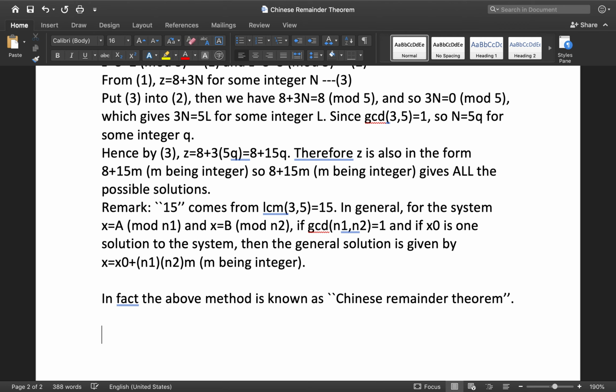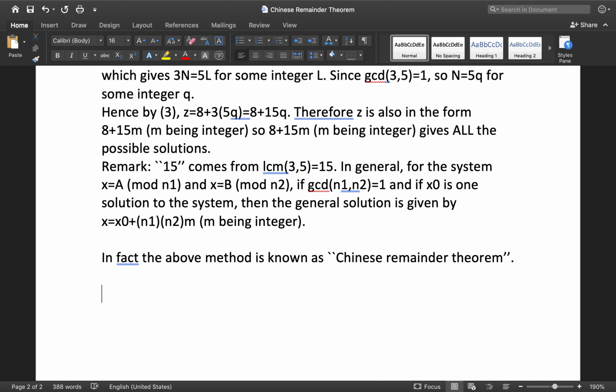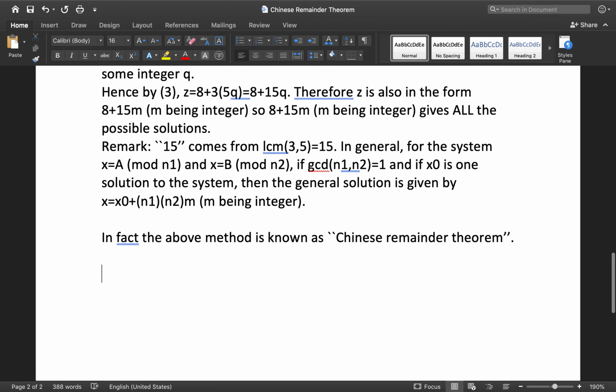Let me type out the question before the end of this part of the video. For example, now we want to solve this problem: x congruent to 2 modulo 3, x congruent to 3 modulo 5, and x congruent to 2 modulo 7. Because I'm using the web file in typing those equations, I'm a bit silly.